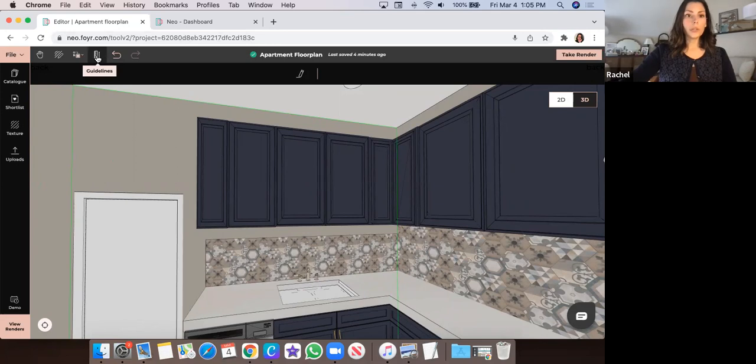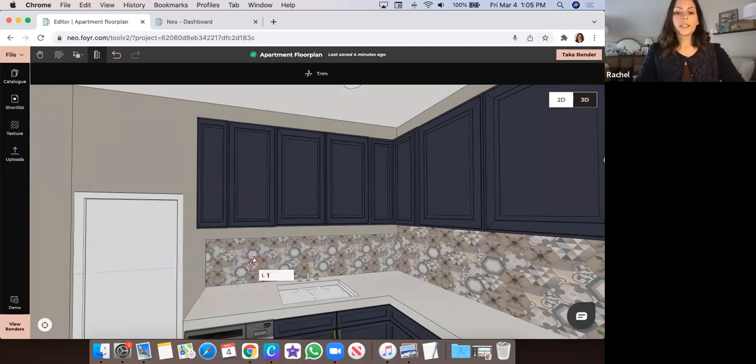It looks like this little ruler. When you click on it, your cursor is going to change. And now you'll see that I have different planes that I can click on. I'm going to click along this edge here because it's right at that seam. I'm going to click once. I'm not holding down my left click, I'm just selecting the one time. And now I can bring it up. What I'm going to do is type in, as soon as that little window pops up, 18 inches and click enter.